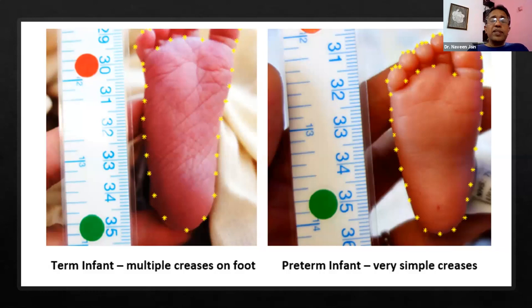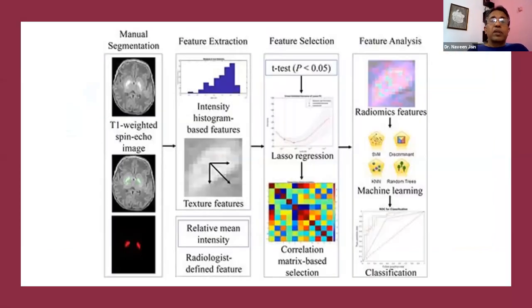Going further, advanced use has been recently done in cooling studies happening across the world, especially trying to find the market in developing countries like India, which is a very huge market. But how do they show that the outcome is working in India? The best biomarker for improvement in asphyxia—a biomarker means something that can predict what may happen when the child is 10 years old. If you find an MRI which is good, you may find it correlates with a 10-year outcome. An MRI which is bad may indicate bad outcome despite or because of asphyxia or despite cooling.